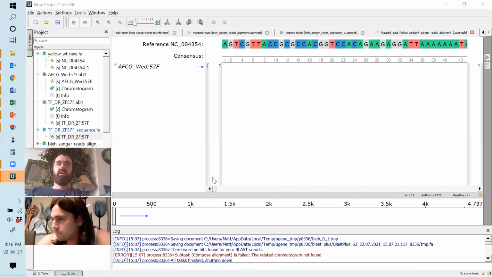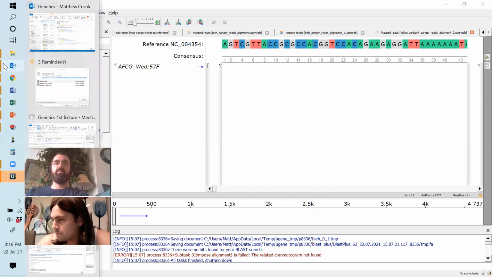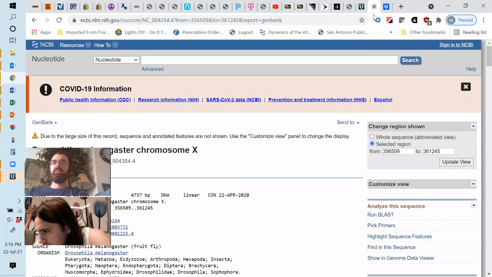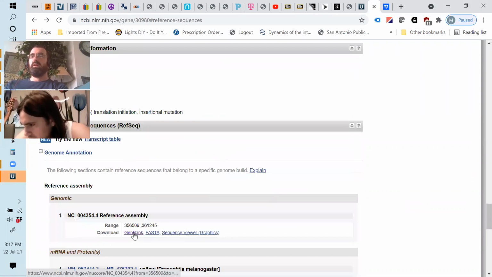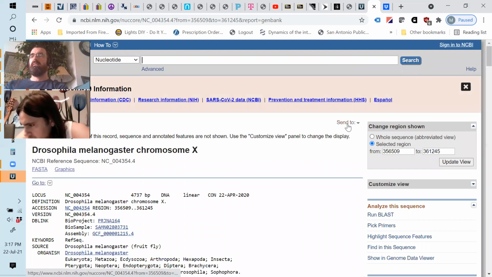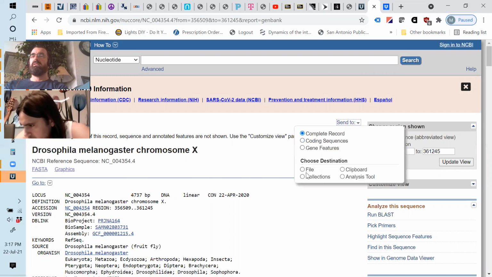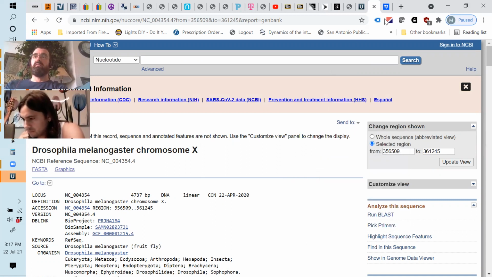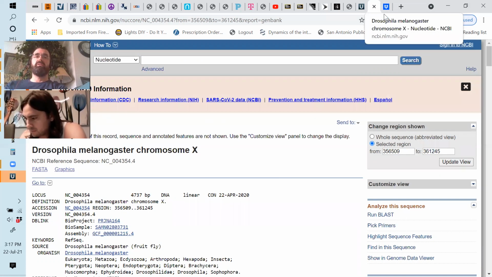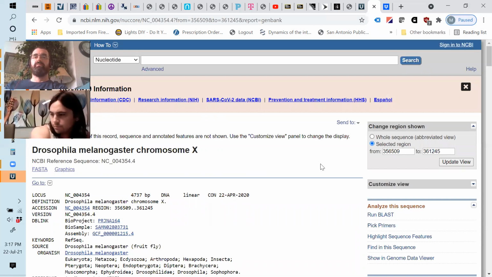Yeah, that worked. So try using the one that you downloaded from GenBank. Let's go back a few steps. When you have the yellow gene for Drosophila open, you click on this. Pepper, shush. And then send to file, create file, or actually you can use the one from the Dropbox link that I sent, if you can save that to your computer. That one seems to work. I don't know why the one that I have doesn't. Who knows? Actually, no, that's a wild type new one. So just use the one from NCBI. Give that a shot, because that seems to work quite nicely for some reason.